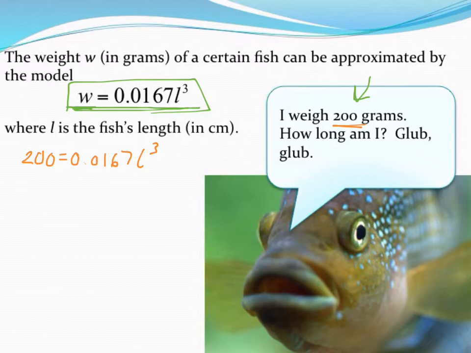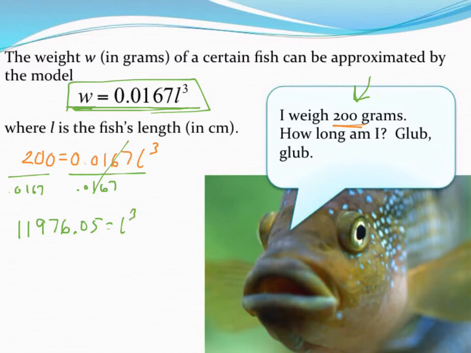Just like we did previously, although with much nastier numbers this time, I'm going to start by getting the length solved for. So I'm going to divide both sides of this equation by 0.0167. Again, use a calculator. That's obviously going to be a much easier way to do this problem. I've worked out my problem ahead of time, so if you need to pause the video to work this out for yourself, go ahead and do that. Once I divided, I had about 11,967.05 left over.